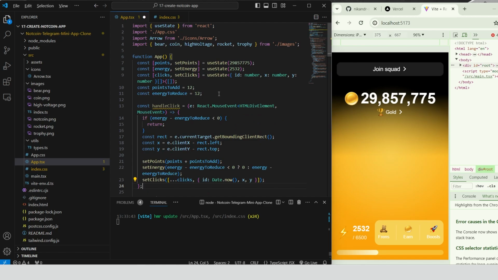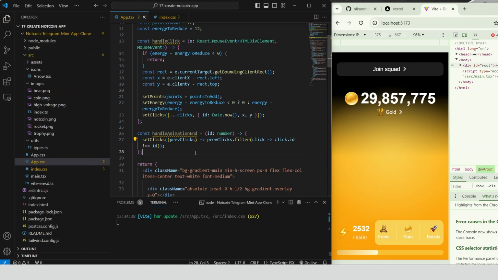Update the points state by adding points to add. Update the energy state by reducing it by energy to reduce, ensuring it doesn't drop below 0. Update the clicks state by adding a new click object, which includes a unique ID and the calculated X and Y coordinates.